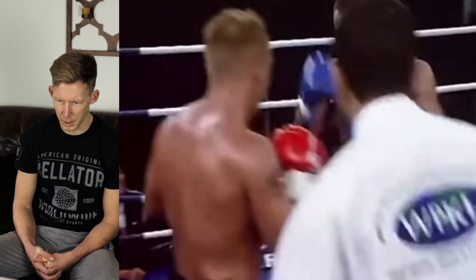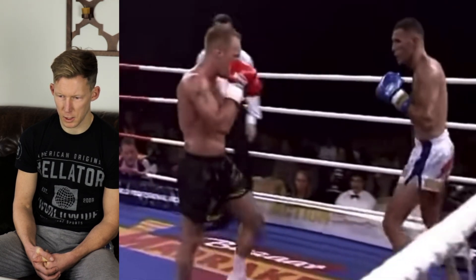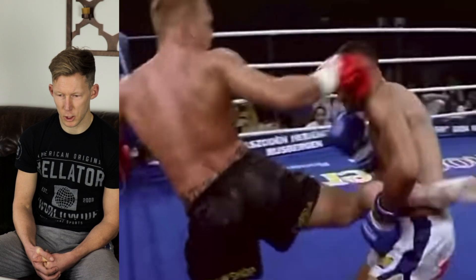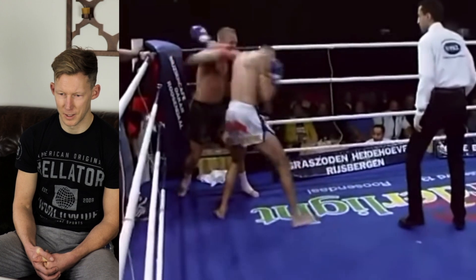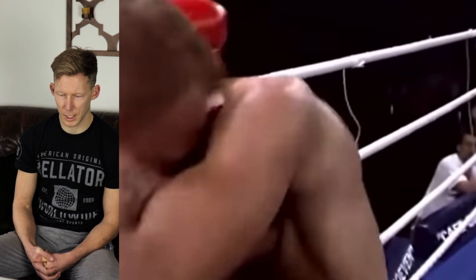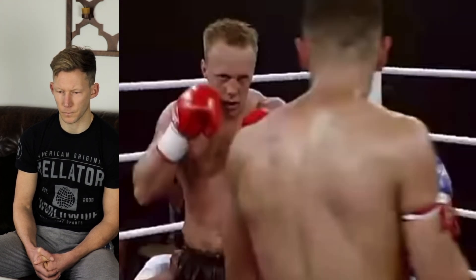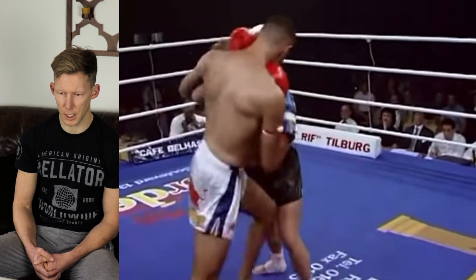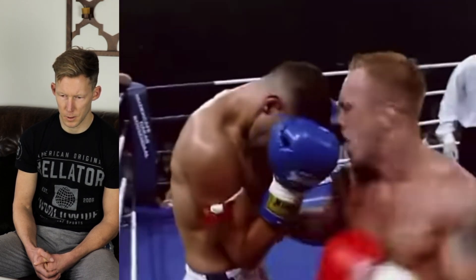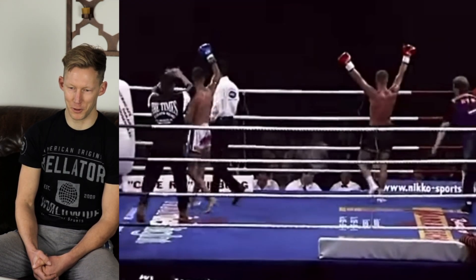There's a low kick — ref was in the way but still saw it land. I'd say Dekkers has the edge in this round in my opinion so far. A low kick would be a good time right then because this guy is good at catching. What a battle. I assume we're definitely in a kickboxing fight — we haven't seen a whole lot of throws and they're not trying to utilize any elbows in that tight range. That left hook — Dekkers is having trouble defensively making sure it doesn't get through.